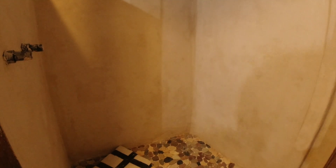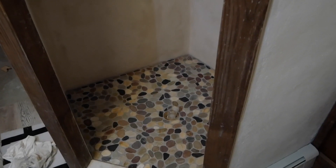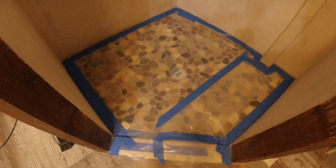We're done. On a whole it doesn't look too bad - I'm not disappointed. We finished the micro-cement. It's still drying a little bit more every day, with some spots darker than others. It's a little nerve-wracking waiting for it to dry because it really looks splotchy and blotchy. While we were waiting, we got the grout on the shower floor done and everything looks nice and neat. Then it was time to use the sealer.